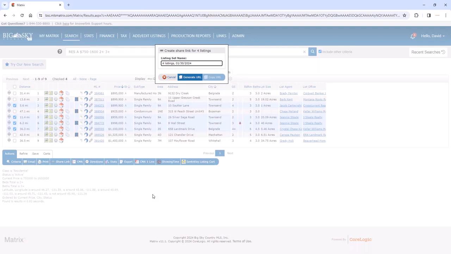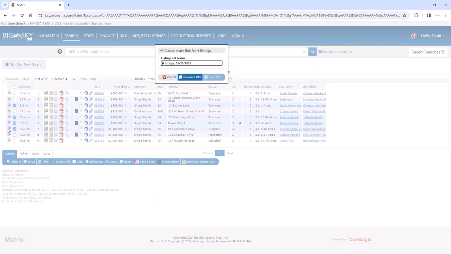Sharing using the share link is specifically for prospects. So you're walking down the street, you bump into somebody who is maybe looking for some properties, you don't know them, you mentioned that you're a real estate agent and they're interested in receiving some properties from you. They're not yet a contact, but you are able to share properties with them until they warm up to you and want to make you their agent. So this is how you do that.